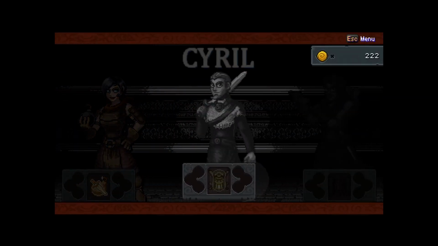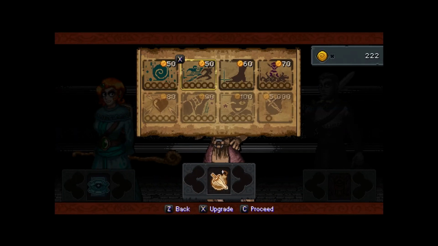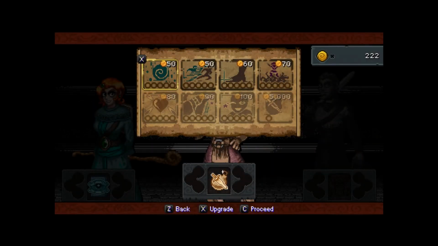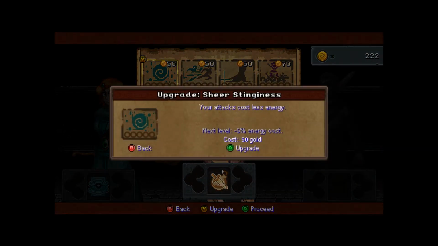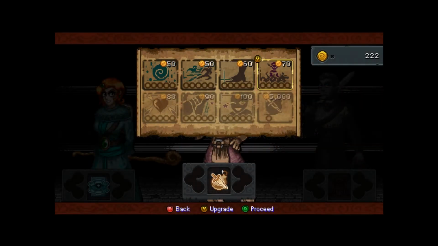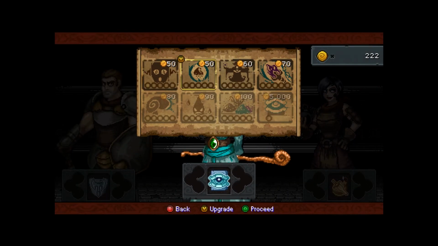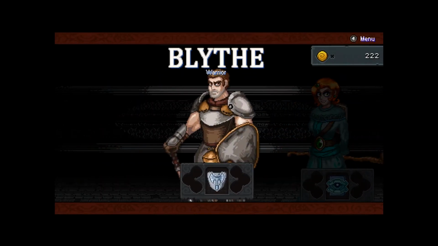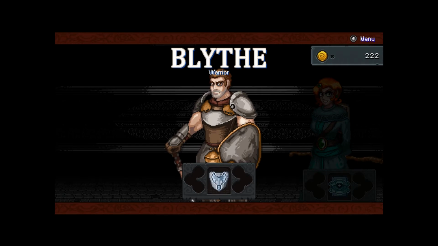Each character in the game has their own specific skill tree, as you can see here, and this is where the persistent element comes into play, as the gold you collect is then shared between everybody, and you spend it on these various skills, and then there's a second tier that gets unlocked once you've spent enough. And again, each character has their own specific storyline, as well as their weapons and such.